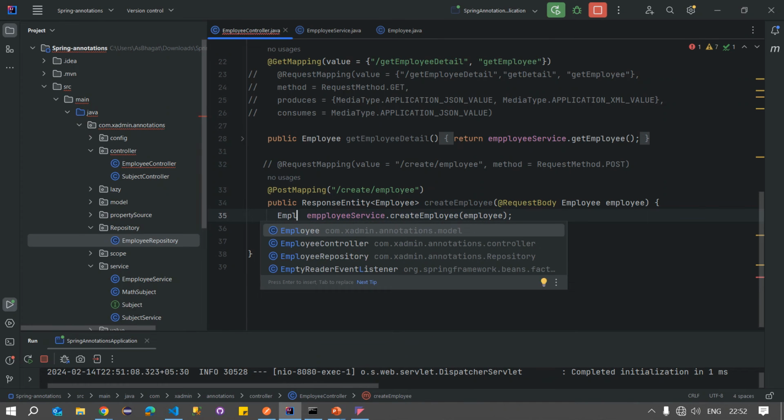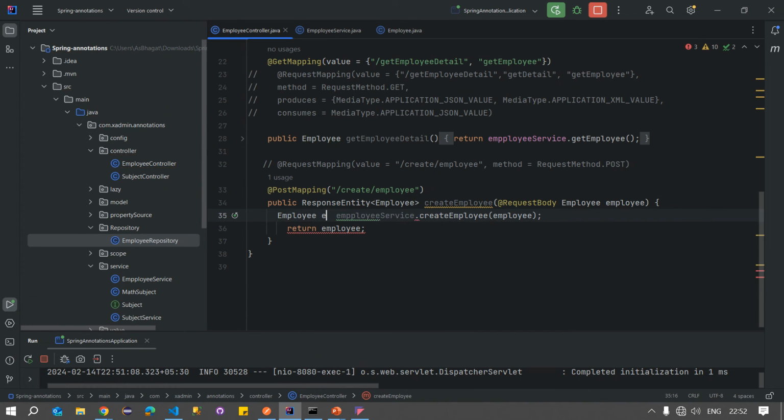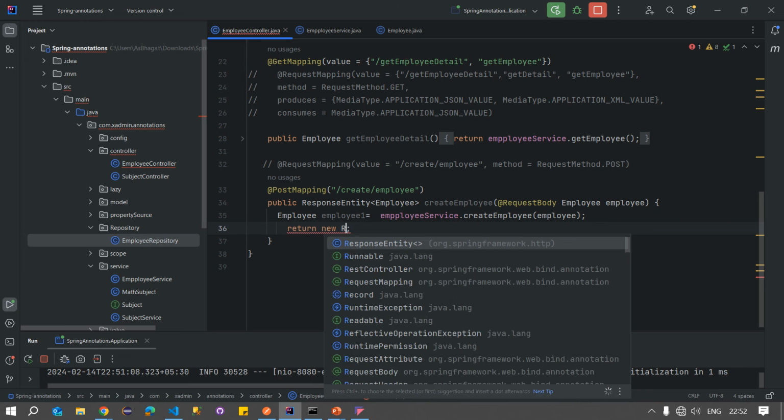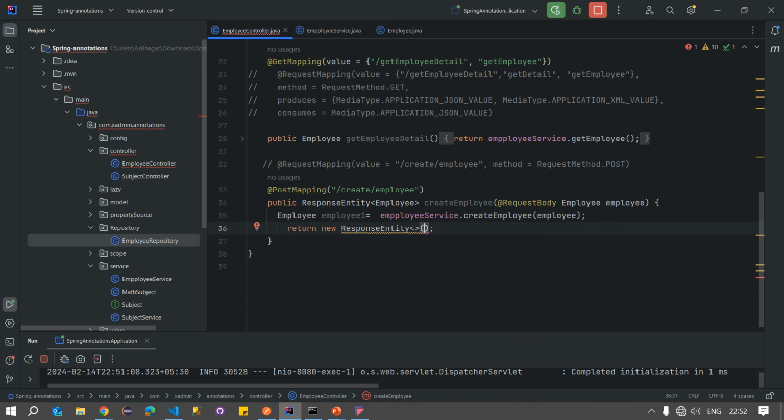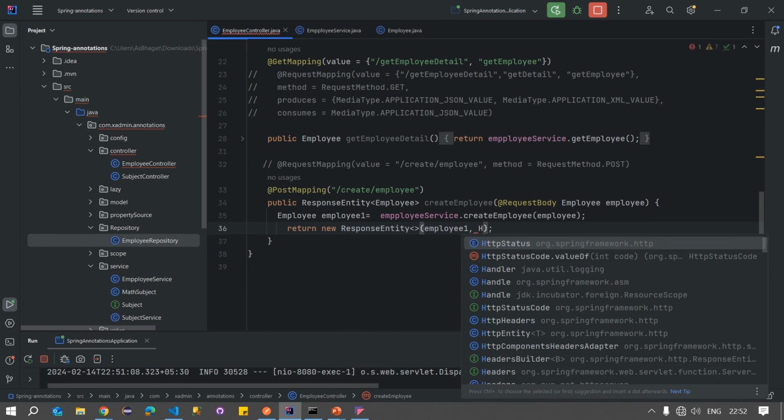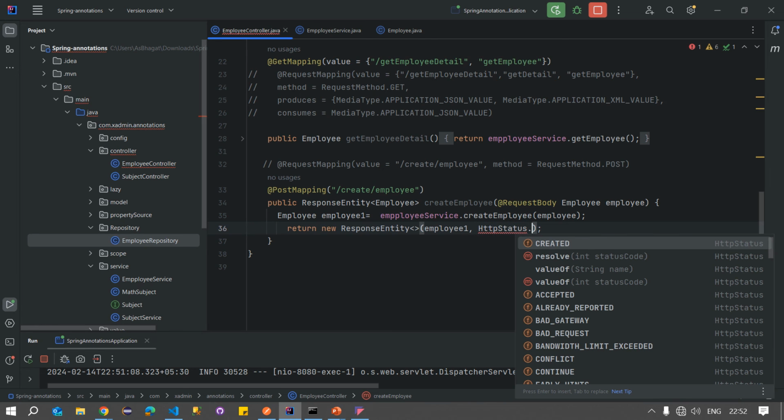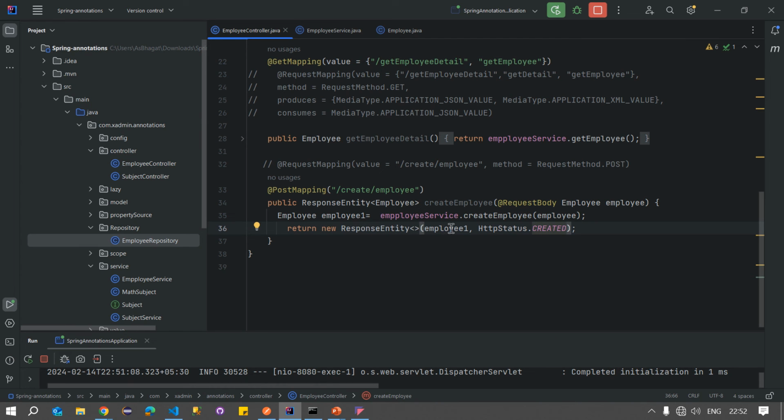Then here we are calling our service class and createEmployee. Let me capture the response from the service class here, and then in the return we can create an object of ResponseEntity, and in the parameter we pass which object we want to return. So I want to pass employee1, and then here you need to put the status code. You can put any status code, but for create API we pass 201, which is HttpStatus.CREATED.